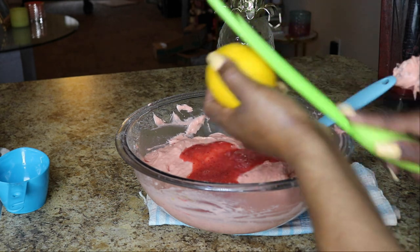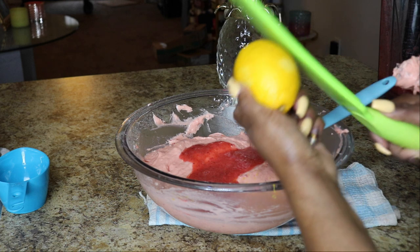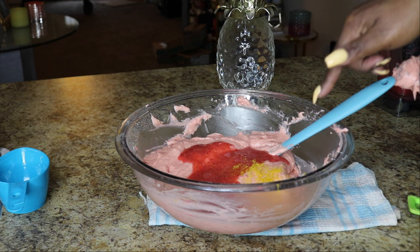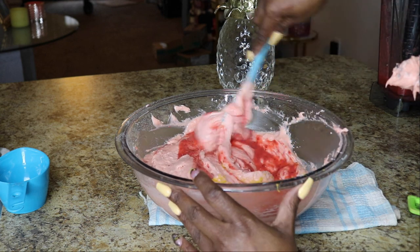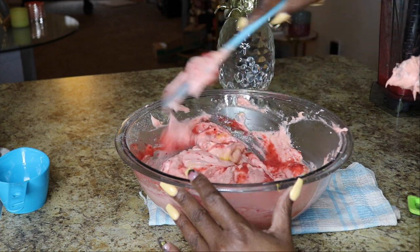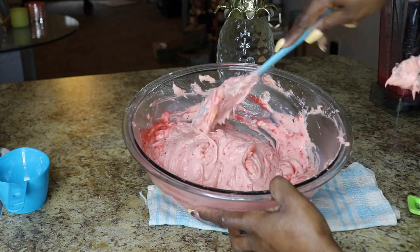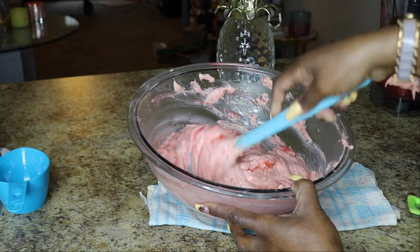Now we're going to hit it with some lemon zest. Lemon heightens everything. It puts a certain freshness into a cake. I want to fold this in because I want the freshness. If I was to hit that with the mixer, then your zest could get wrapped up in the beater, and I don't want that. So I'm folding this in. When you fold, go from the bottom and you scoop in, because you want to still see the ribbons. Let me see if I can turn this. The ribbons of strawberry throughout your cake, babies.